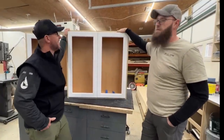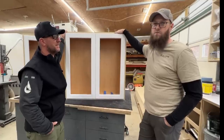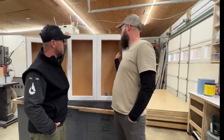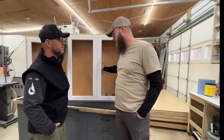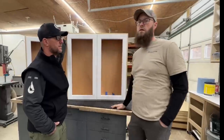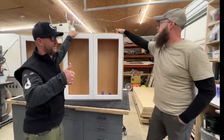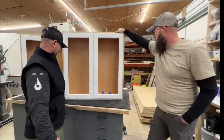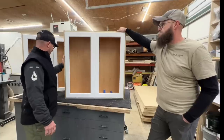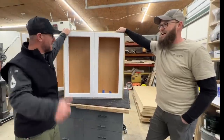Our face frames are made out of poplar, which, yes, is a softwood, but it paints super nice. The case or box work is made out of pre-finished 3/4 inch maple on the sides and 1/2 inch on the back. And we got a recess on the top and the bottom to be able to accept your lighting. I hope that these will work well for you. I think they're fantastic. They're definitely not what I would have made. So we're going to go positive on that one.